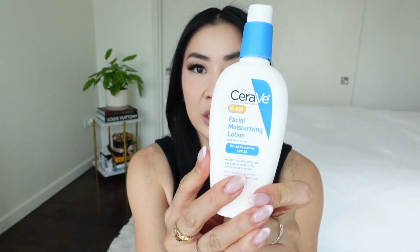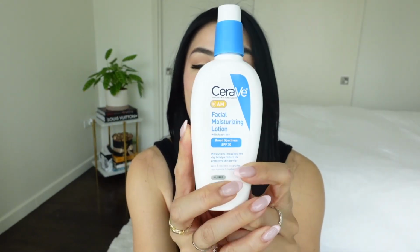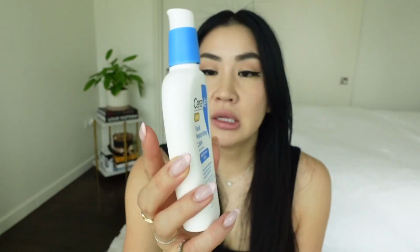All right, the next one I have is another CeraVe item. I'm telling you guys, I love this brand and it's very affordable and you can almost get it anywhere. It's just great. So this is the CeraVe SPF slash moisturizer. I'm guessing you can tell why it's in my Back to Basics list of products, because it's kind of like a double whammy. I really like this. It feels good when it goes on my skin. There is a tiny, barely noticeable white cast when you put it on, but I'm pretty fair already, so it's not really noticeable to me. So I really love this.